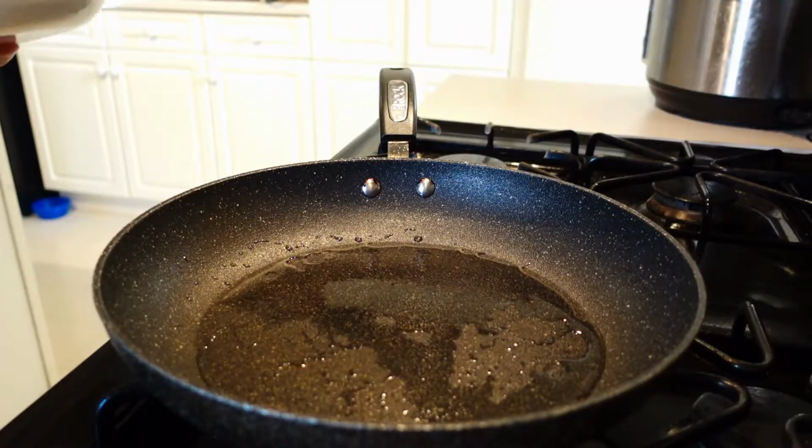Vicky's hungry. Let's get some food. So we were supposed to get some takeout, but everything we wanted was closed on a Sunday. It's kind of weird. So I rummaged around the freezer and found this. Good old dumplings. Very simple.